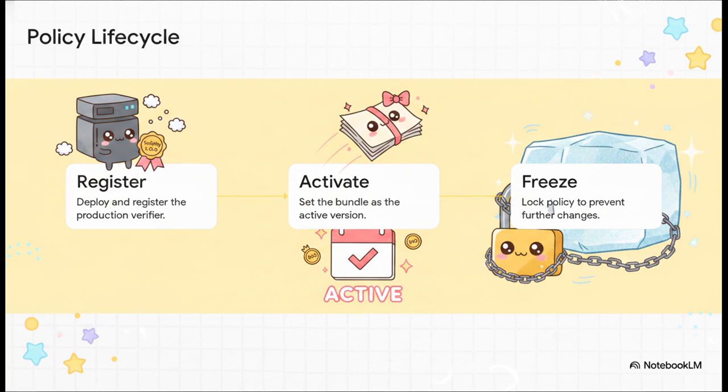All right, so moving into Sprint 3, the governance runtime. Here, the policy registry steps up to manage the lifecycle of these verified rules through a really strict three-step process. We are completely moving away from hard-coding rules directly into the voting contract itself. Instead, the policy registry becomes the ultimate on-chain source of truth. First, we deploy our real Solidity verifiers and register them with a version string. Next, we explicitly activate that bundle so the DAO actually starts using it. And step 3, we freeze it. That locks the policy in place and totally prevents any tampering down the line.